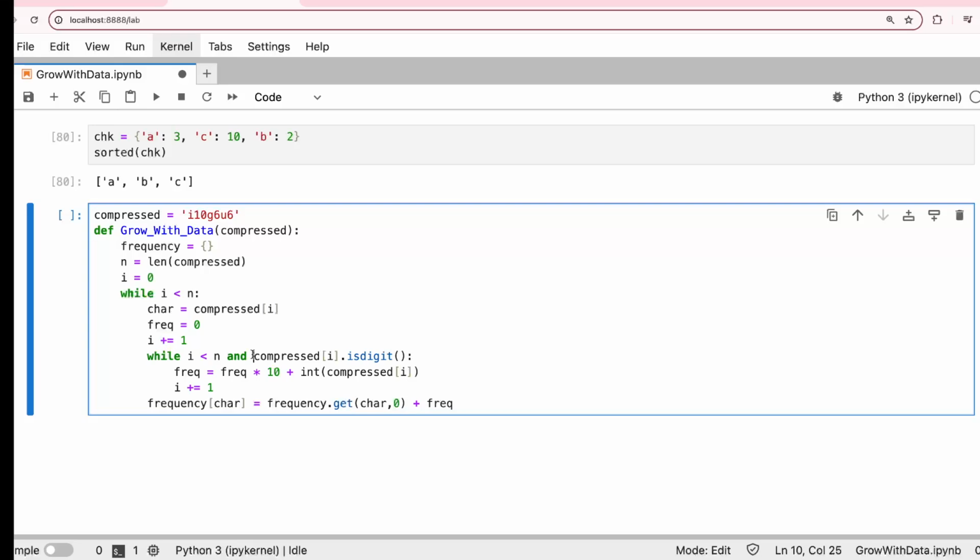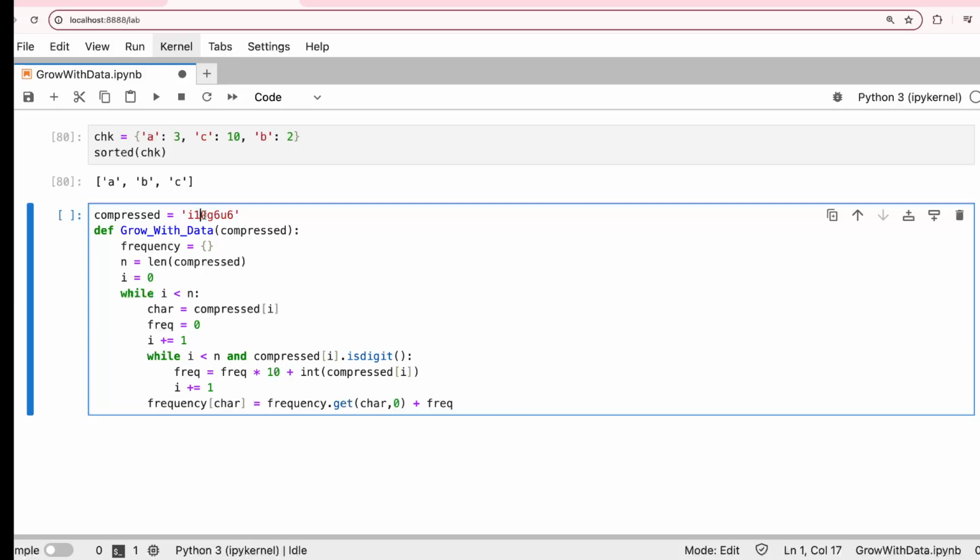Now we just say the compressed I is a digit. So whatever the loop goes through, if it's a digit, then you stop here. You just continue a second loop so that the integer ends till the last number. When it comes to the character, it just stops, right? So first we get 1, so it's okay. Second time when you get 10, then what we do, whatever is in the ones position, move that to the tens position. That's why you multiply by 10.